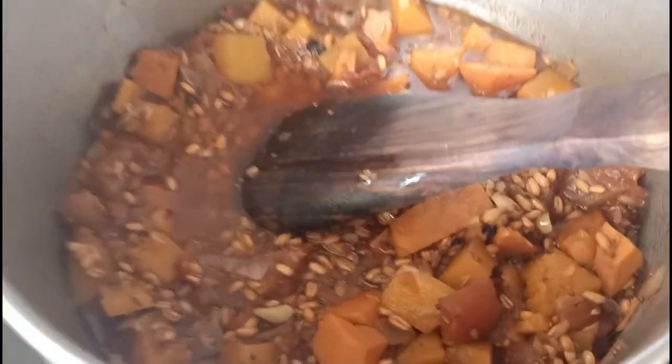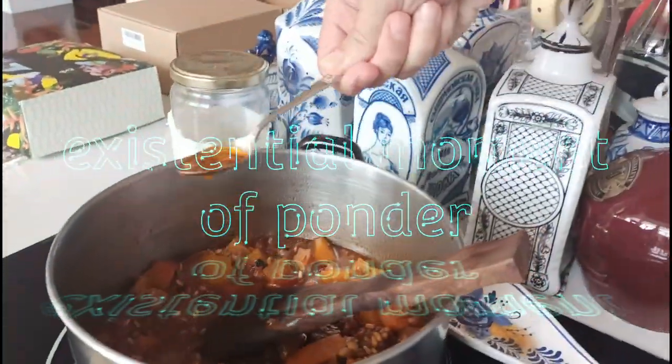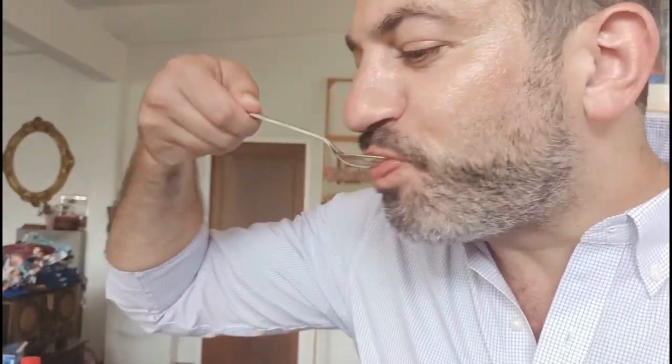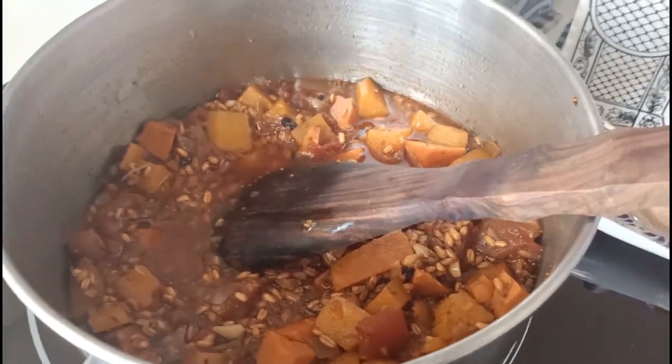I'm loving the wine. I think the wine brings a good earthy note to it. Definitely not too acidic. Maybe a little too acidic to drink, but cooking wise. Does it allude to Napa Valley? So good, I'm going in for more. So we're just waiting for the spelt to soften a bit more. We don't know how it's supposed to taste because we've never done it before, but it tastes pretty good. The cumin seed adds such a great flavor to it.